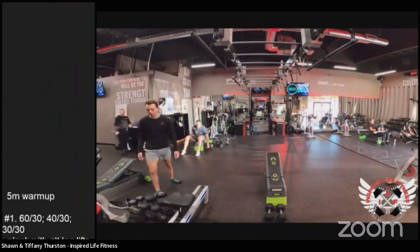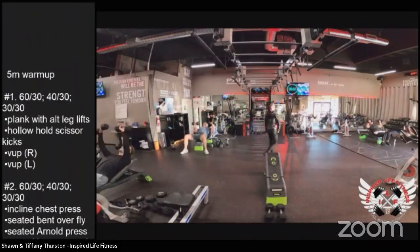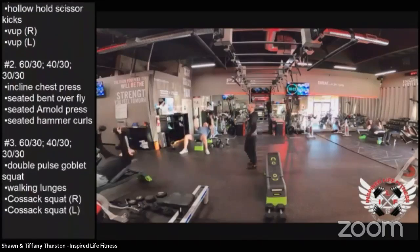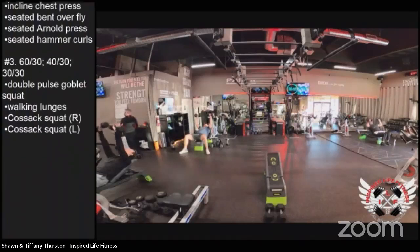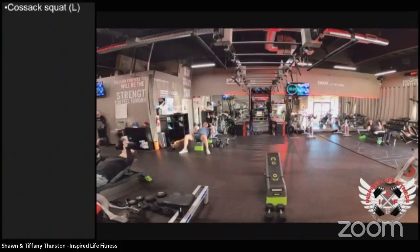5, 4, 3, 2, 1, and hit it, go. All the way down, all the way up. Pulse it at the bottom and push it to the sky. Nice. Breathe. There you go. Looking good. Awesome job, team.